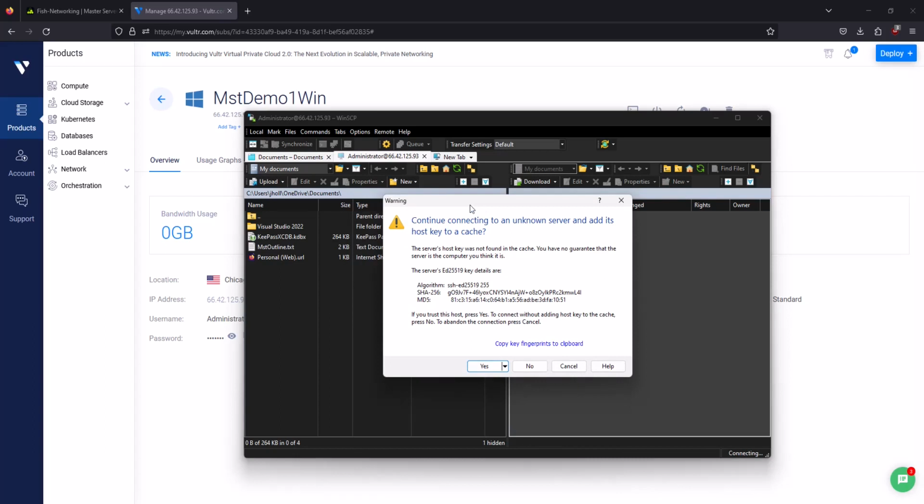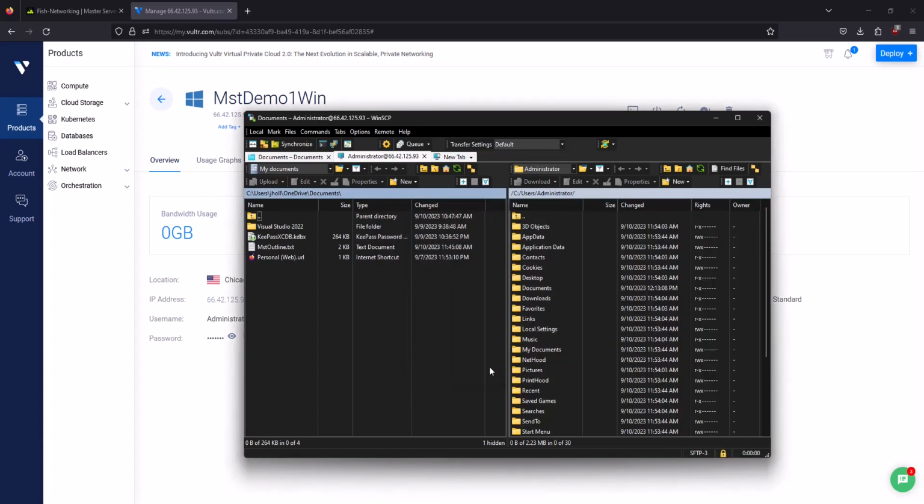Okay, now typically when you connect to a server for the first time using this or maybe other applications, it's going to try to establish some kind of trust, and this is just accepting that, hey, yes, this is a trusted host. I know it's legit, so I'm going to go ahead and accept it by clicking yes. And so in the future, it's just going to trust it. So now we're connected. Great.